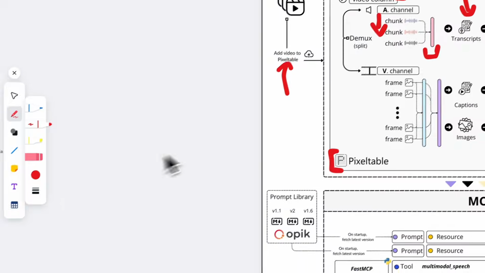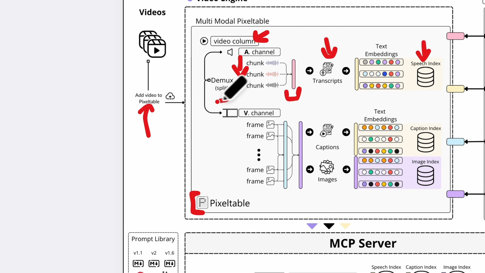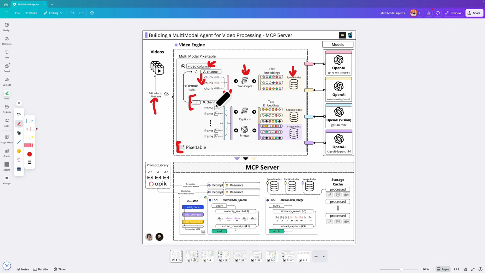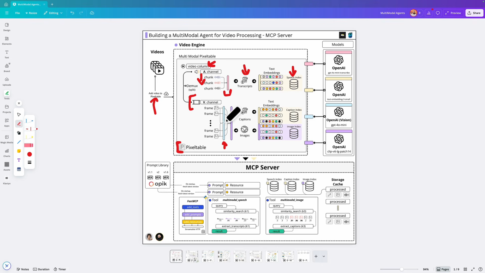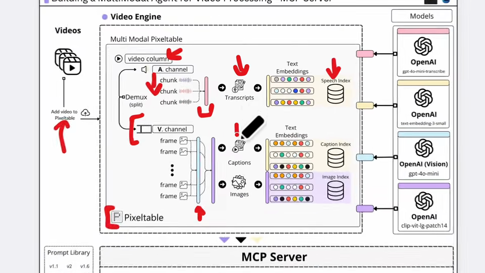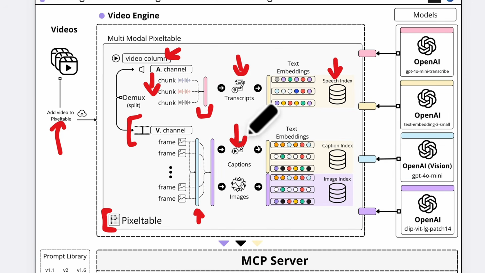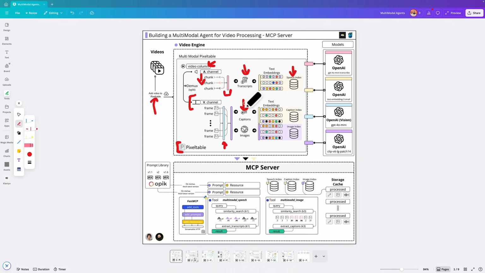Moving down to the video channel in here, we will need to sample the individual frames from the video. The next step would be to generate captions for the frames, basically feeding these images to a VLM, in this case GPT-4o Mini, and that VLM will respond with a text description of what's happening in that image or what it has seen, or classify different objects in that image. So that will make the captions and put us here in the processing pipeline.